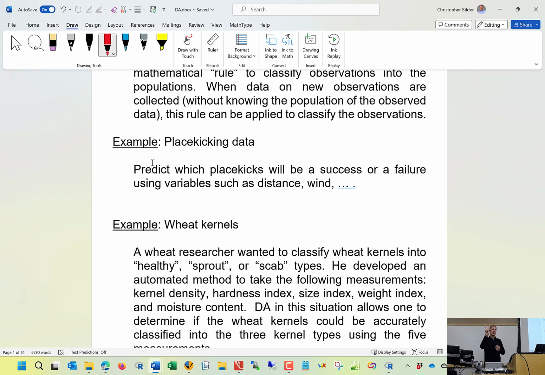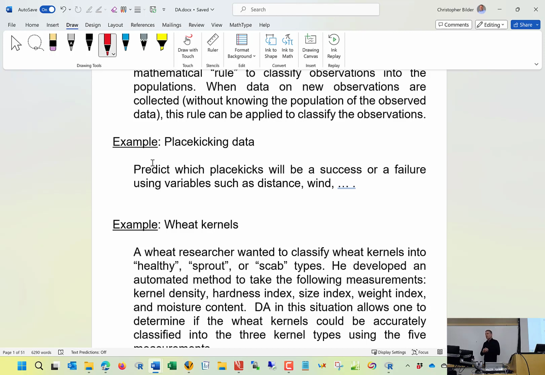Those are my 2 groups. That's capital K equal to 2. Each place kick is either a success or a failure. And you might think that there are some independent variables, explanatory variables that affect whether this is going to be a success or a failure. For example, the distance of the place kick, the wind, some measurement of pressure that a place kicker has upon them.